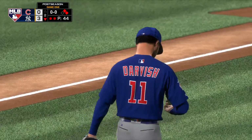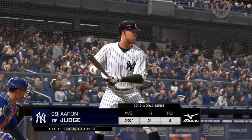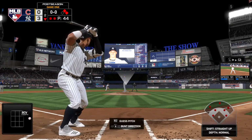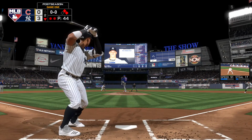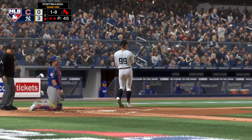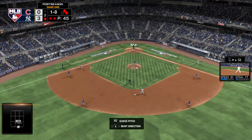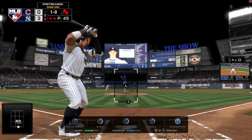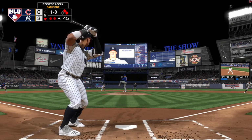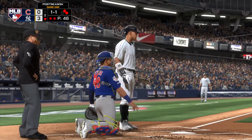Now batting, right fielder, Gerrit. So it's first and second with 2 men gone, and that'll bring up the former American League Rookie of the Year, Big Aaron Judge. Trying to hang a 0. Here's the pitch. And he takes ball 1. 2 men are on with 2 men out. Fastball at 94 miles an hour, and it's 1-1.